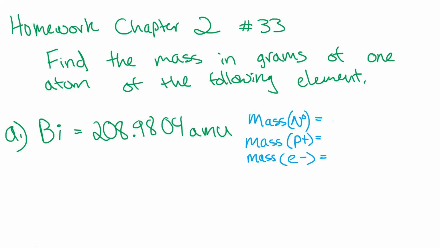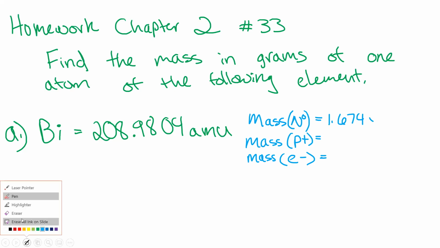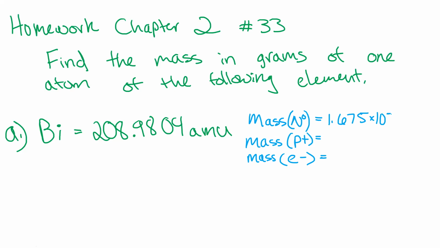Okay. So to begin with, the mass of a neutron is 1.674. We're just going to round it off to 675, actually. You could go a little bit further out and utilize a whole set of numbers. I think it goes out to 927, but let's just use 1.675 times 10 to the minus 24. I think that's in grams. Yes, it is. And then we've got the mass of a proton at 1.673 times 10 to the minus 24 grams.